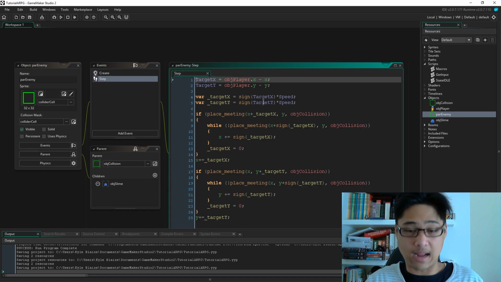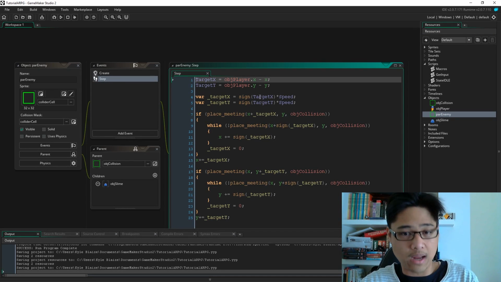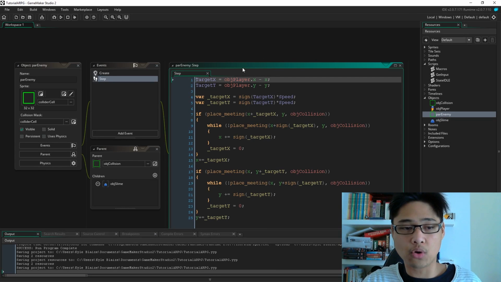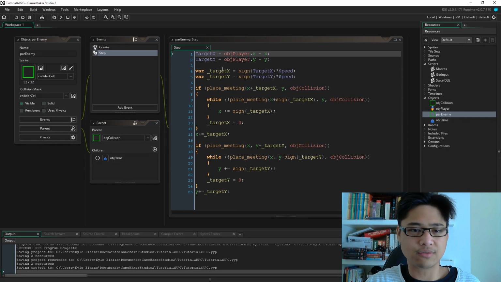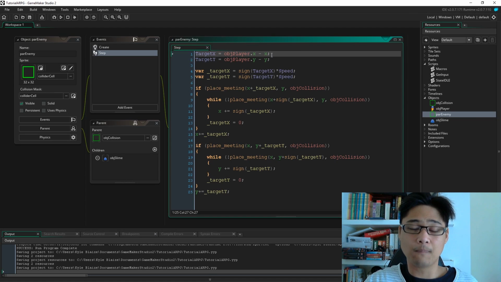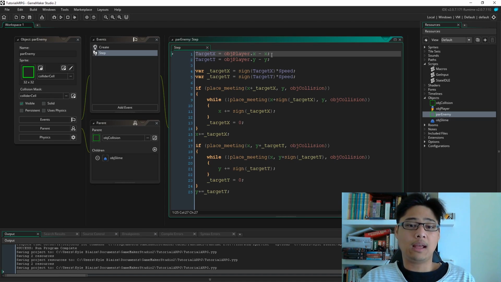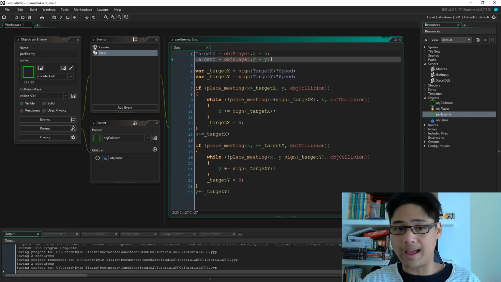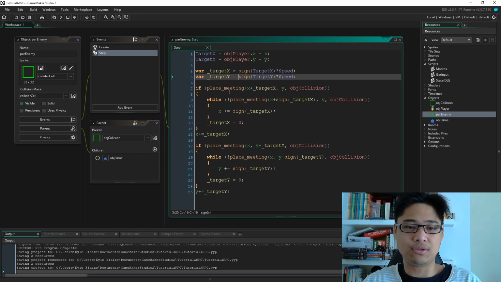Here in the actual parent object for the enemy, we have all of the coding, all of the programming that goes into our AI, at least for all of our enemies. And we do a whole bunch of checks here. We are first checking for the distance between the player and our enemy, both on the X and Y axis. And then we get the sine value of that. And then we do the standard move and collide.